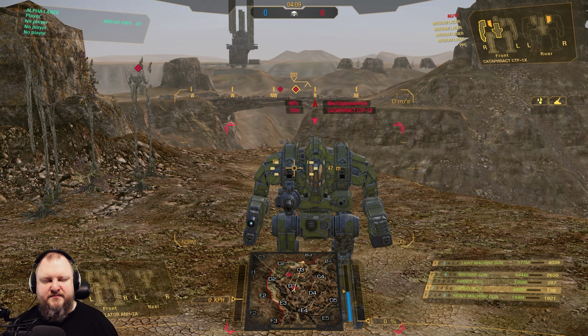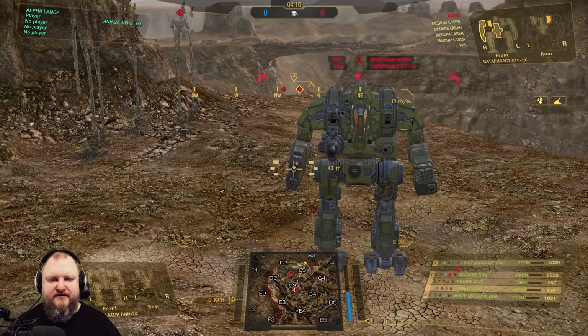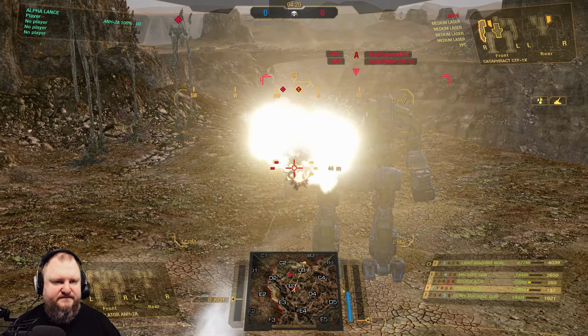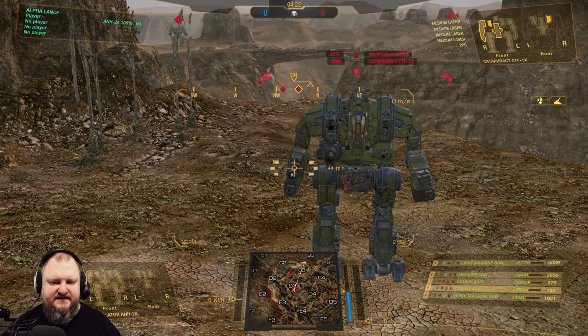Most mechs use heavy machine guns or machine guns in general in arrays of 4 to 6 and above. So as you can imagine, once a component is open, we can do this with all the machine guns. Let's just shoot the arm right here. Open that up real quick. Should be a PPC in that arm.